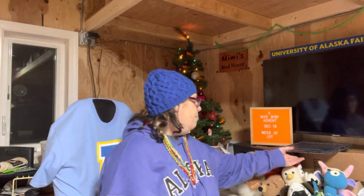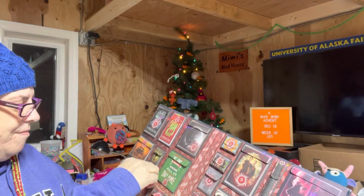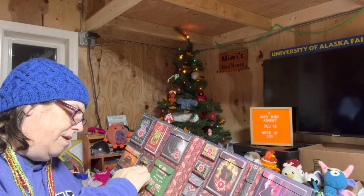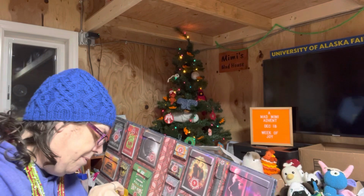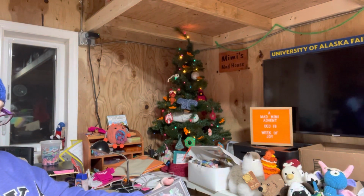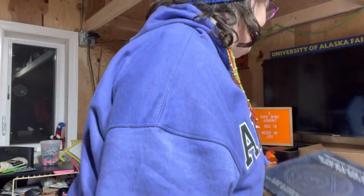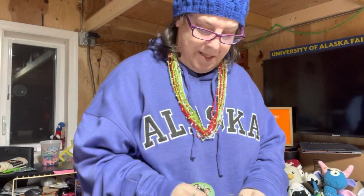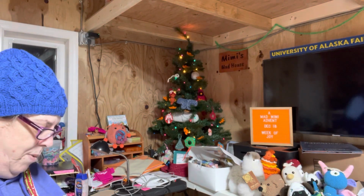So, oh, we got Supernatural. So let's look on day 18 for this. Yep, here is day 18 right there. So, oh, it's more Christmas tree ornaments. Oops, and I just dropped one. All right, so I don't mind putting them on there, and I'll just take them and put them back in there. And I just slid out of my chair. So, let's see if the boys are on here. Yes, the boys are on here.